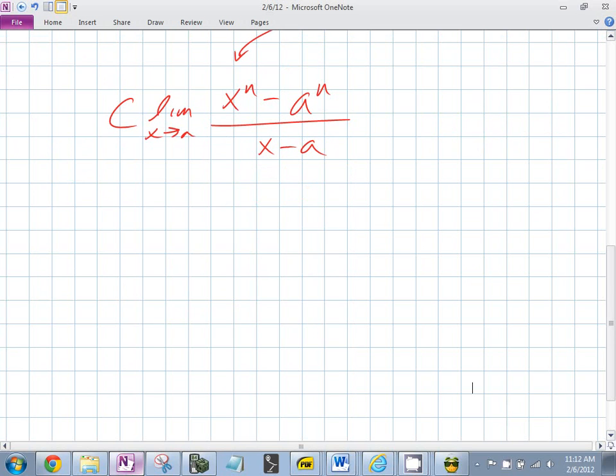Exactly. What makes the denominator 0? Oh, well, no. We'll use polynomial long division. That's totally fine. So it's x minus a going into x to the n minus a to the n. You have to realize a is a constant. Does a contain x? No, a is a constant. It's decided before you would do this.